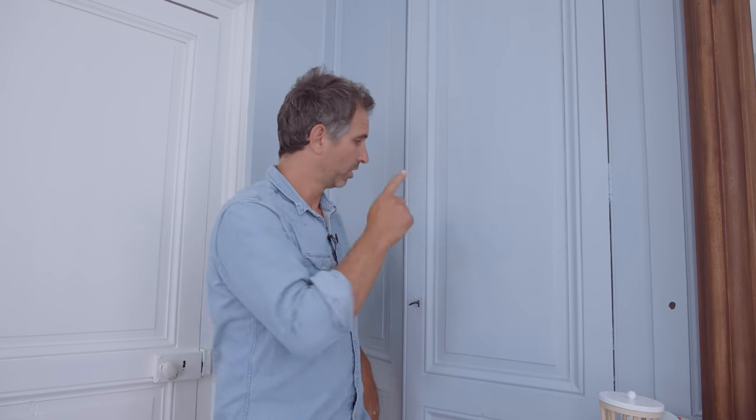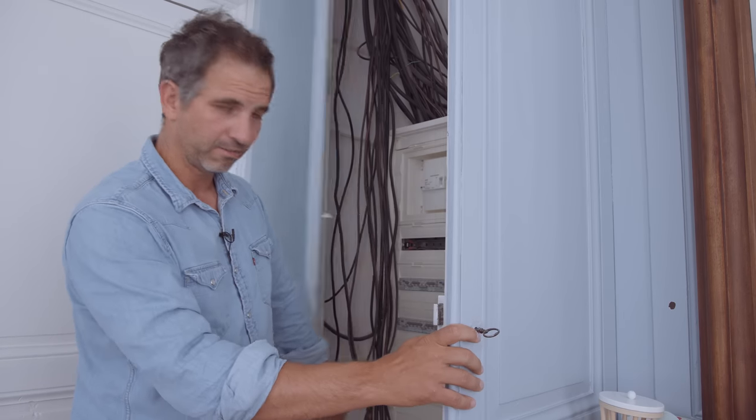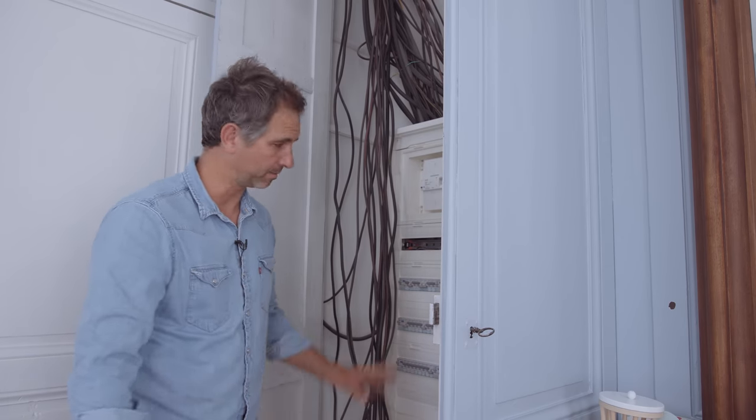I'm nervous and excited at the same time because I'm now going to connect all the light switches and appliances from the kitchen to the main electrics, which are in here. You can't see much, but it's in here. And this is not easy because I have exactly 1 hour to do this.